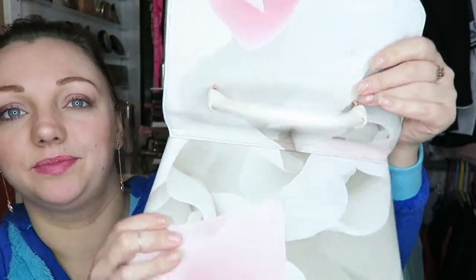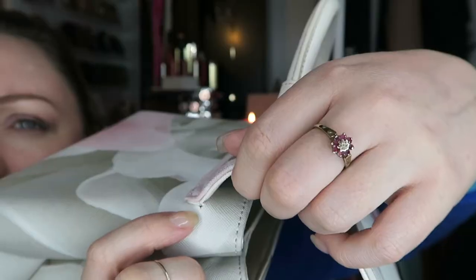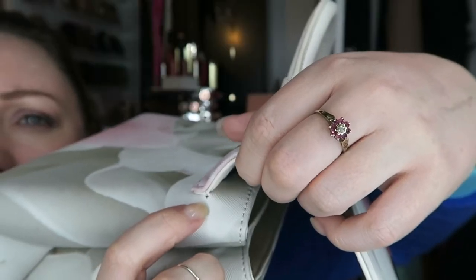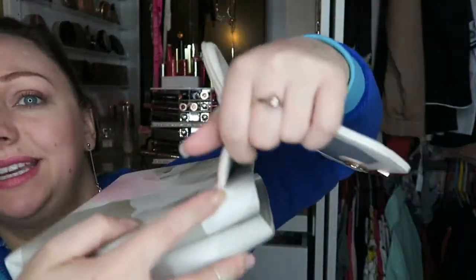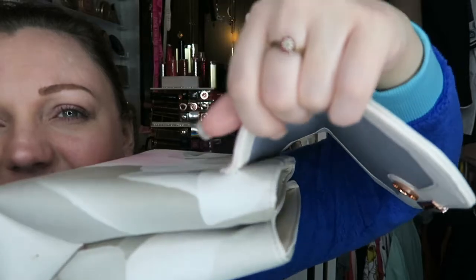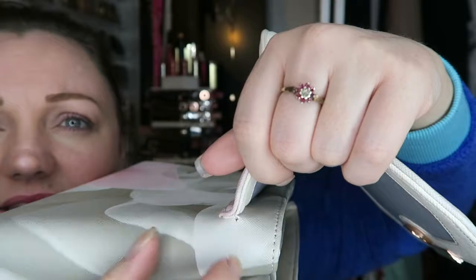And then I spotted this. On the back, where the hood — the lid, whatever — it's ripped. There's a hole where it's opening up, and I was like, oh my god. Obviously the stitching has gone through the material and now it's actually ripping. It's also split. So there's a hole there and it's also splitting here — look, I can put my nail through it. And it's done it on the other side as well.